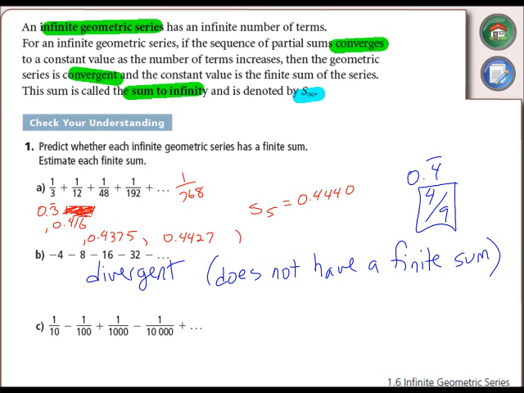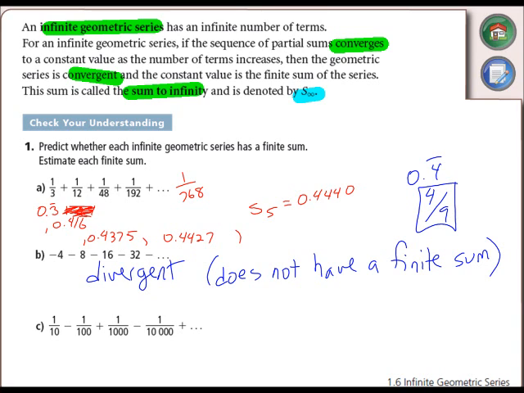Ooh, look at this tricky one. It goes positive, negative, positive, negative. So then, does this one have a finite sum? Or because it's positive, negative, does it not? Well, it comes down to, is it convergent? Does it come closer and closer to a value? And this one, yes, it does. It's getting smaller and smaller and smaller. It's getting closer to 0 for each what we're adding. We're adding very little bit at the end. So yeah, we're going to be able to do this one. Well, let's check it out and see what happens.